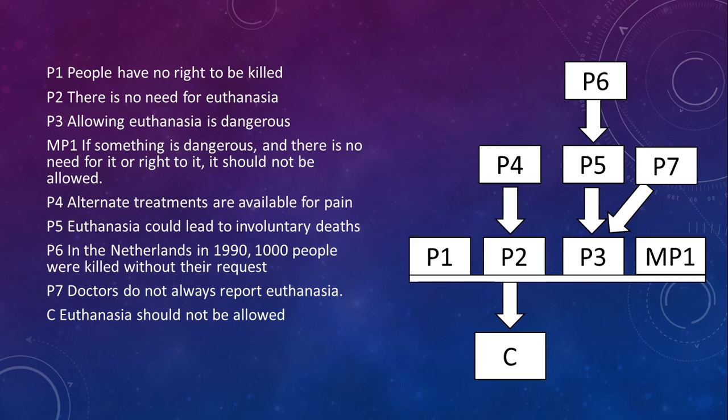Right and wrong makes more sense to me. So it is right that everybody has access to the internet, but I don't know what you mean when you say it's a right. So, people have no right to be killed. Certainly there's no clause in our general social contract that says you must have access to euthanasia if you want it. So if by right you just mean a thing that everybody agrees you should have, then P1 is true. I think we doubted last time, in the little bit that we did talk about these premises before, P2, there's no need for euthanasia, supported by the idea that there are always alternative treatments available.